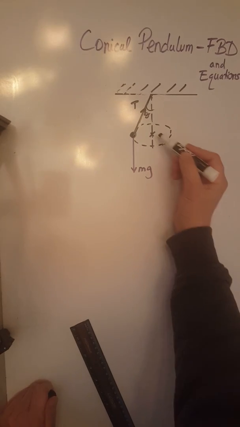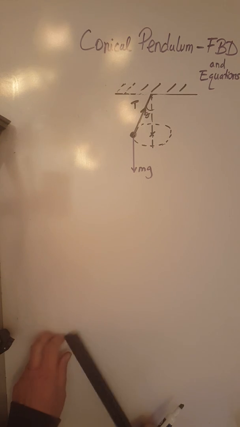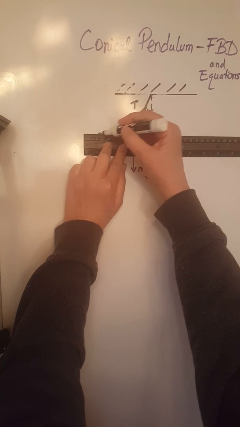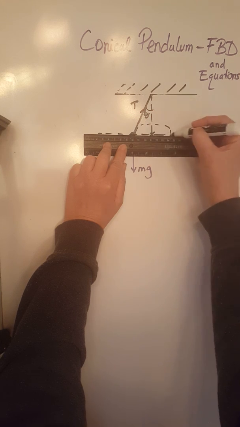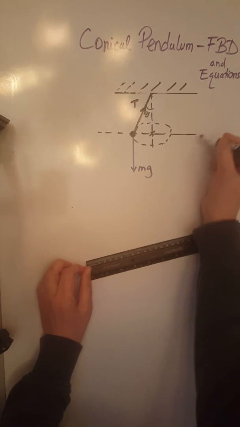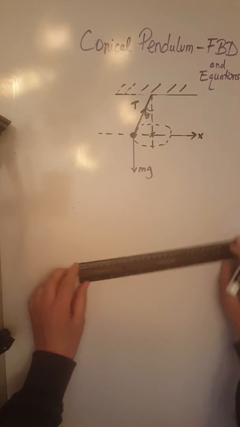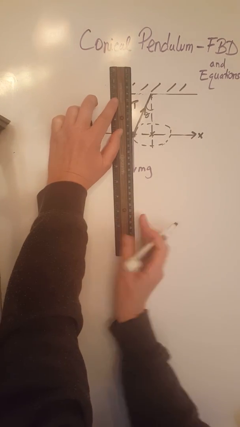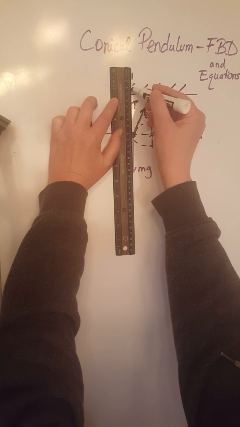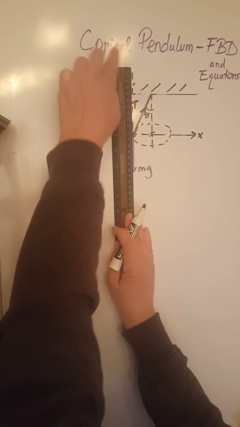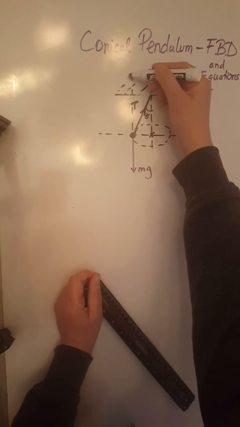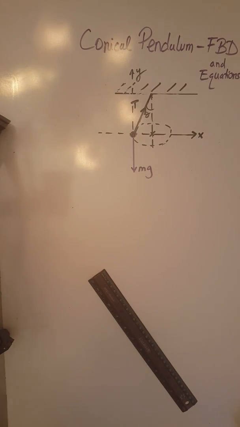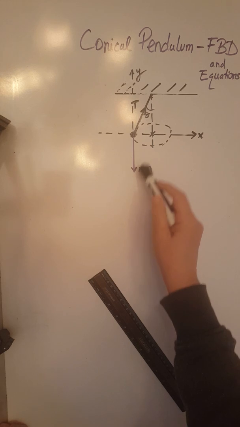According to our strategy, the x-axis will have to be the axis that goes through the center of gravity of the object, which is over here, and the center of the circle. Let's draw that x-axis over here as a helping line and label that x. Then, of course, the y-axis must be perpendicular to it. Let's just draw that one over here perpendicular to the x-axis, helping line again, and label that y.